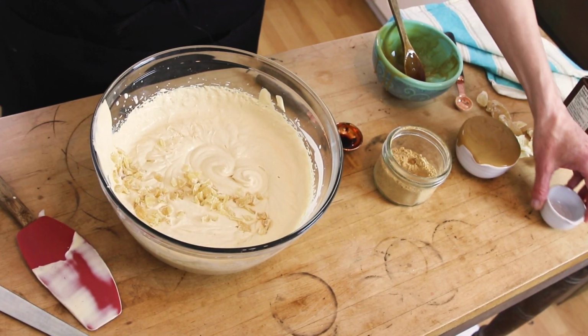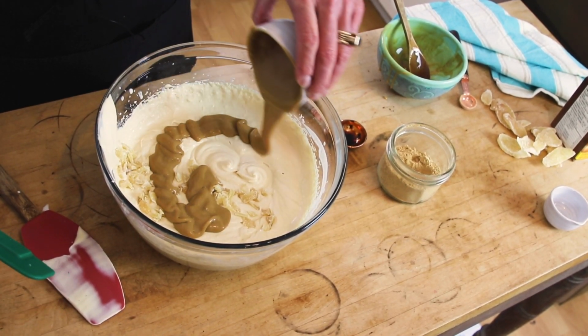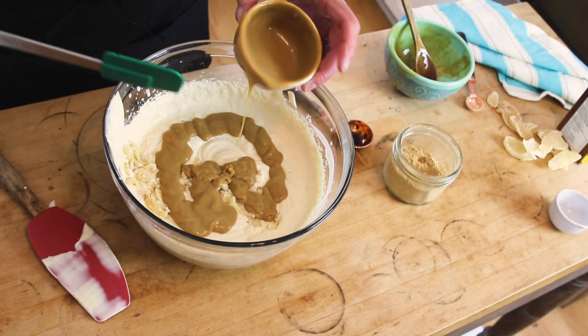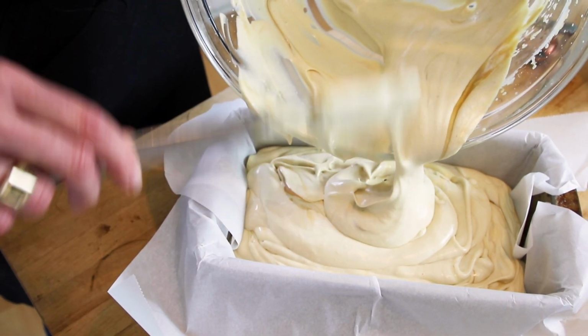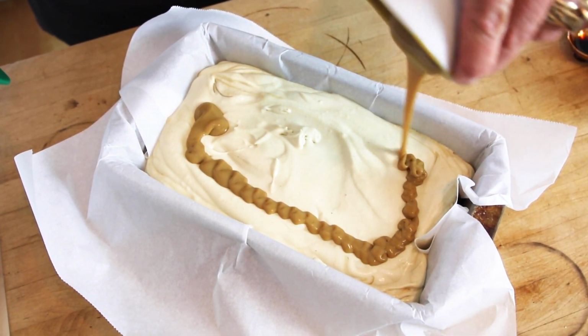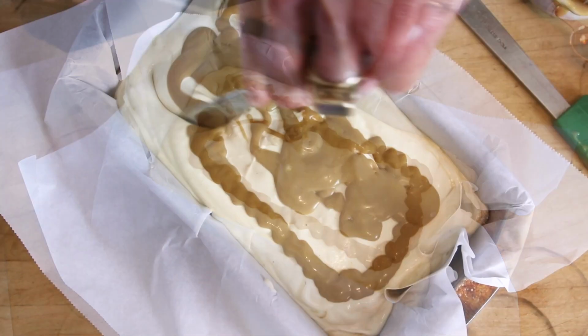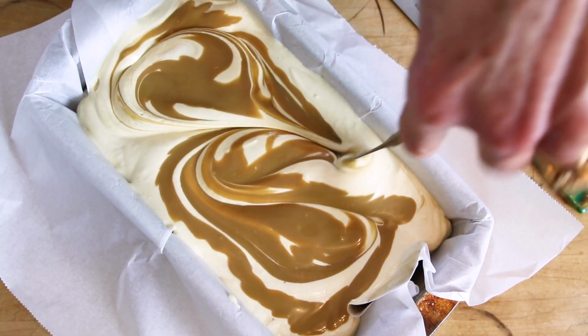Gently fold in the candied ginger and drizzle in most of the caramel sauce. Stir it once or twice, making sure that there are thick ribbons of caramel throughout. Scrape the mixture into the pan and smooth out the top. Then drizzle the remaining caramel sauce over the top and draw a butter knife through the mixture in a figure 8 to incorporate the last bit of sauce.